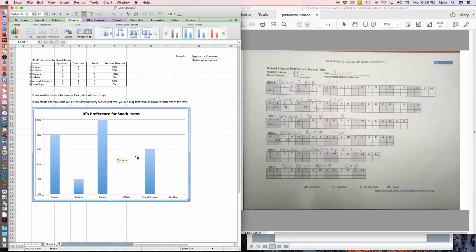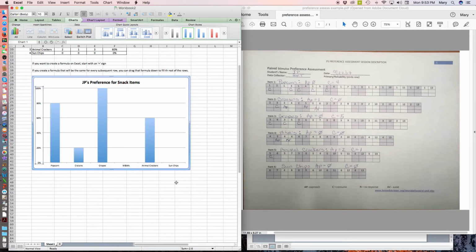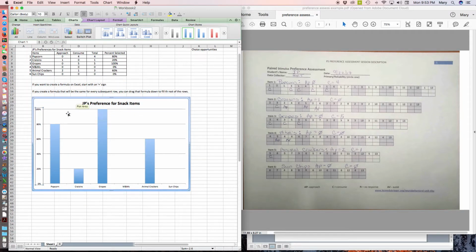Now the other thing that I think is missing from this chart is labels for your Y and your X axes. In standard formatting, you definitely want to make sure that you label these axes. So I know it might seem obvious because we've got percent signs here, and they've listed everything. But just to go through the exercise, I'm going to go to chart layout, and I'm going to work on my axis titles. Once again, it might look a little different on yours, but look for layout and look for axis titles.